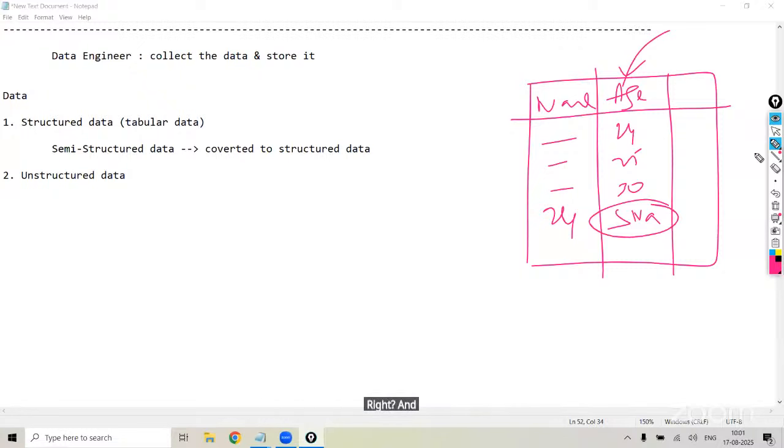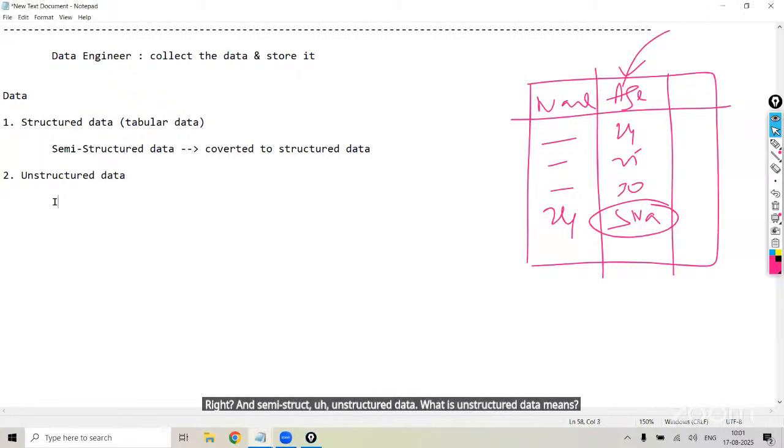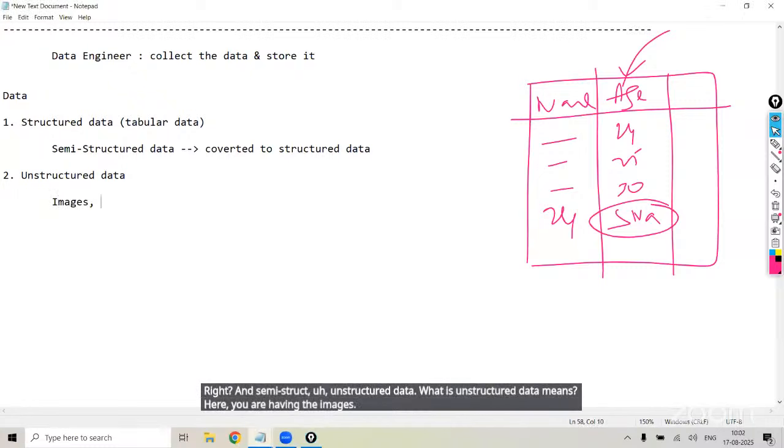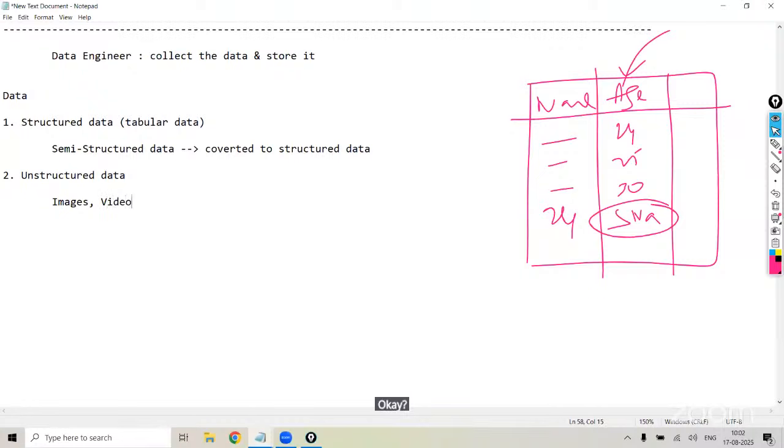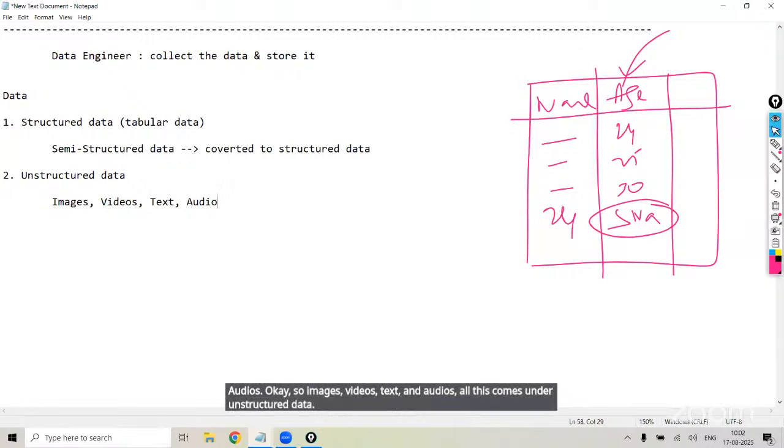And unstructured data. What does unstructured data mean? Here you are having images, videos, text, audios. All these come under unstructured data. They do not come under structured.